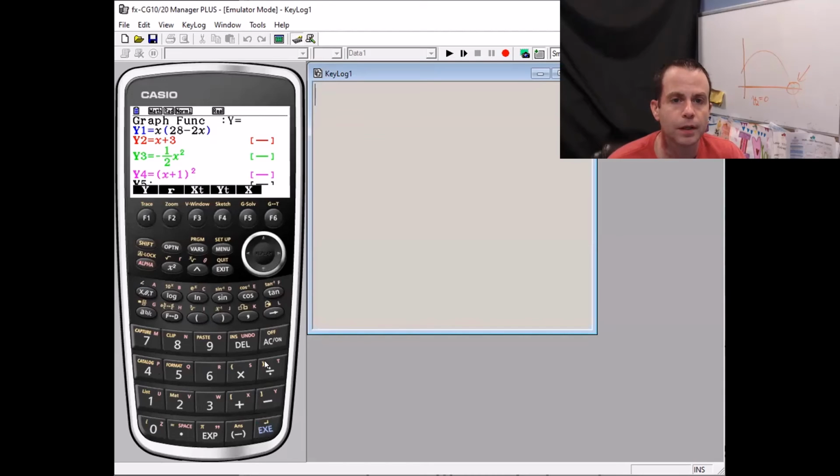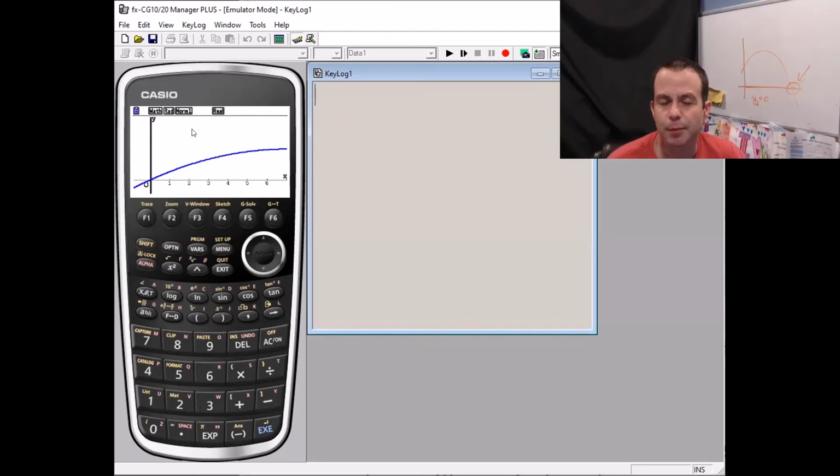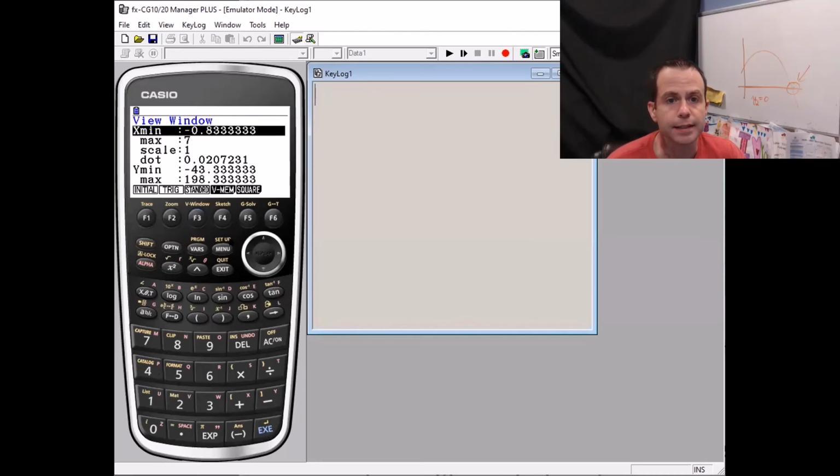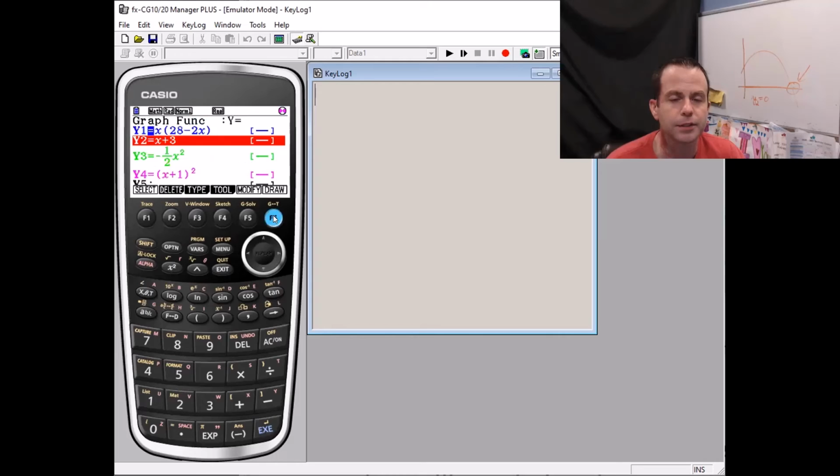Okay, we're going to graph and make sure our window setting looks decent. I don't see my maximum right now. I'm also going to bring my y max down a bit and my x max way up so I can see things a little better. So I'm going to bring my x max probably to about 20. See what that does for us. And my y max, I'm probably comfortable bringing down to 125. Let's just see what that does.